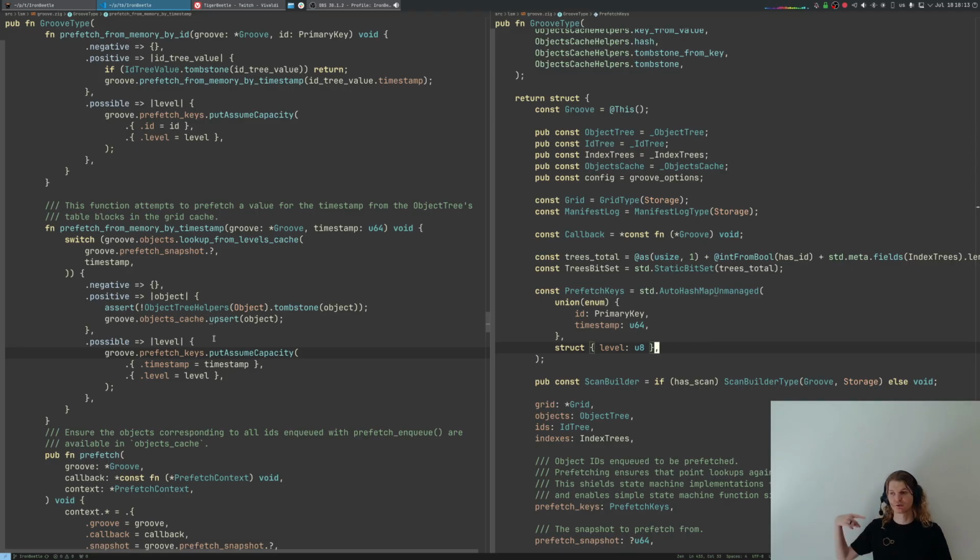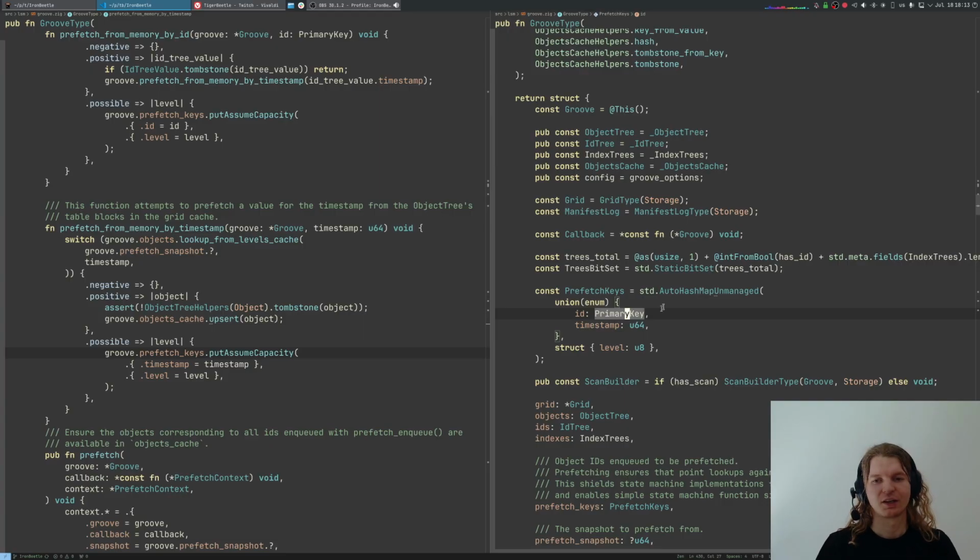Again, because we have this 2-level lookup, we first look up by ID and then we look up by the timestamp. It might be the case that we fail the in-memory cache lookup at either case. So that's why here we can have either an ID or a timestamp. And then this is the level.